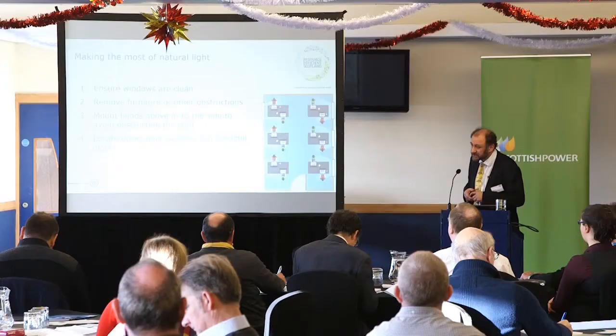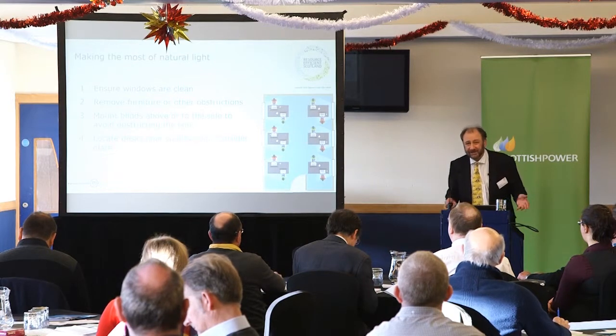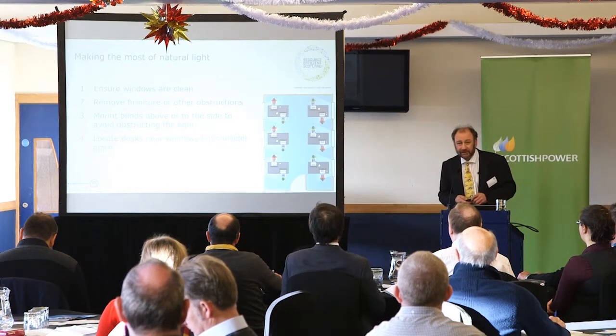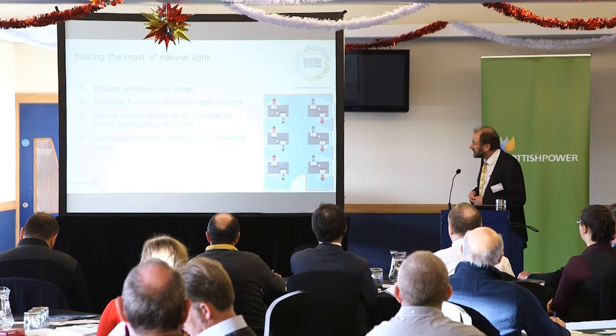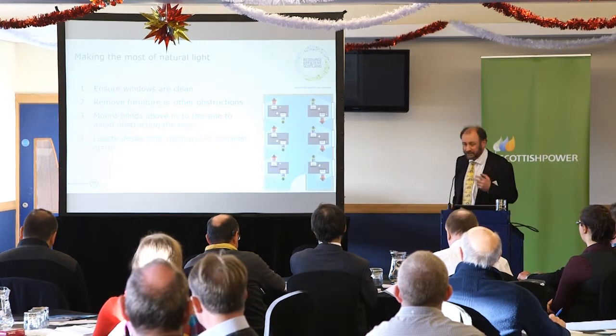I think the most useful aspect of this is really when you've got skylights. And if you've got in particular a warehouse, I love walking into warehouses that are naturally lit from the roof. The quality of light is just much better than artificial light. But it's a professional job, and somebody's got to get up there on a pretty regular basis, especially if there are trees around, to ensure that those skylights remain clean. And I'm going to link that straight through to some of the lighting control strategies that we're going to be talking about, because that'll be linked to daylighting.